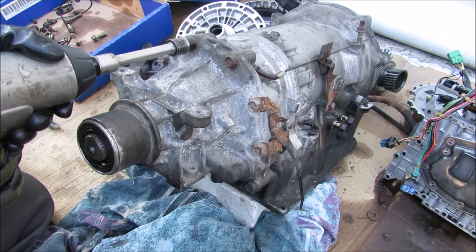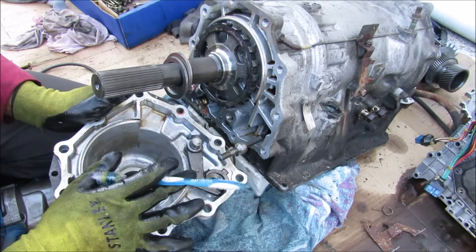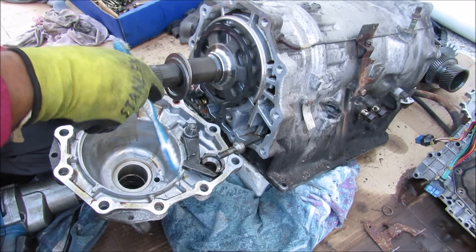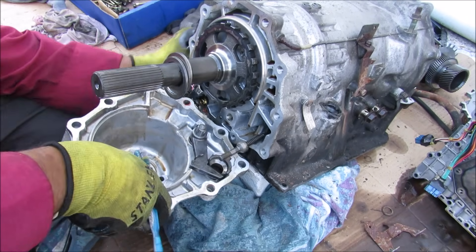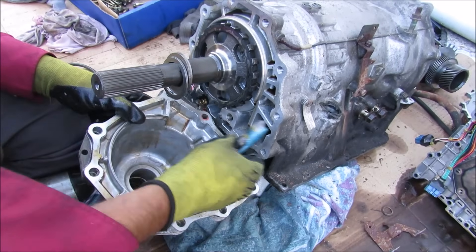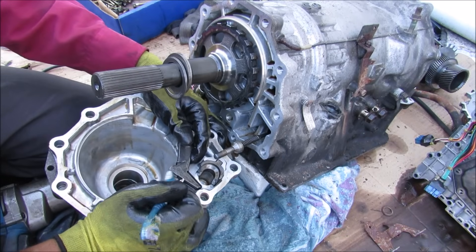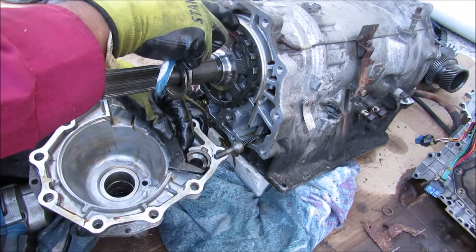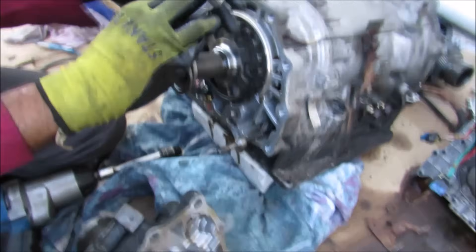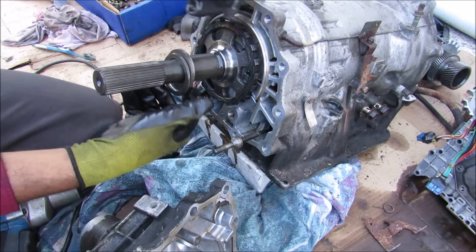There's a bunch of 14mm bolts that I'm going to remove, and then we'll just remove this housing over here. Now here inside of the tail shaft housing you can see the parking pawl, and that's responsible for locking the transmission when it's in park. So you can see when I move the shift lever it moves this linkage underneath the transmission. This linkage is then going to interact with this little cone over here, and that's going to pop the parking pawl out. The parking pawl is going to engage on this gear over here — and if I remove this pawl here you can see this is the only thing that is holding your car preventing it from moving when you put the vehicle in park.